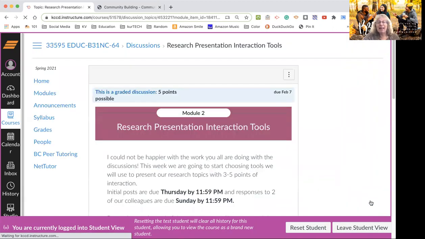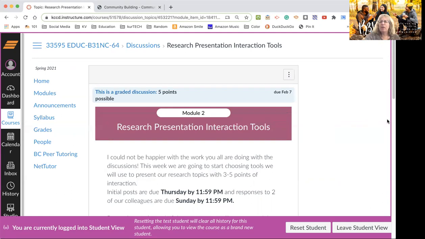And then last but not least is the discussion for the week, okay? So your job: last week you identified your question, and with a lot of you, we were kind of going back and forth a little bit, honing your question. Remember to focus, and it's okay to still refocus your question, but remember to focus it on the I. Like, what can I do to change my practice that will have an impact for my students? I would like to learn how to blah, whatever, so that my students have stronger engagement or they get better feedback or whatever your topic is, okay?